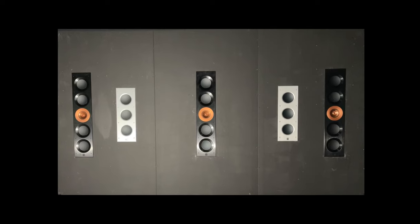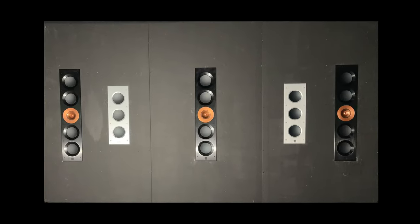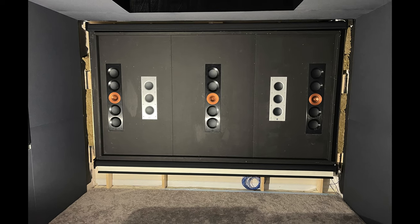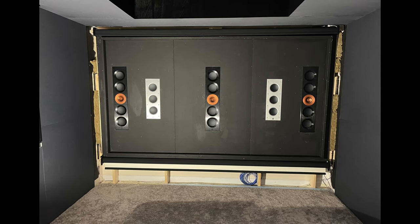So the big screen you see behind us is an 11 and a half foot wide native 16:9 projection screen. It is acoustically transparent. So I actually have the left, center, and right speakers behind the screen, along with two in-wall subwoofers. All of that's enclosed by a front baffle that's fabric covered, with all the acoustics behind it, to give us this really nice finished look where the screen is actually behind the wall. So when the screen is closed, you basically can't tell there's a projection screen behind it.